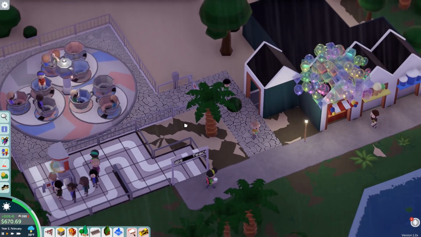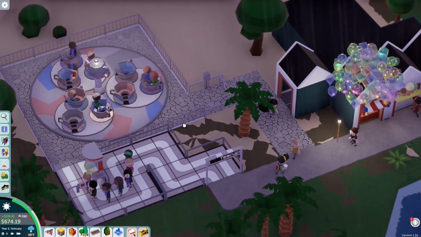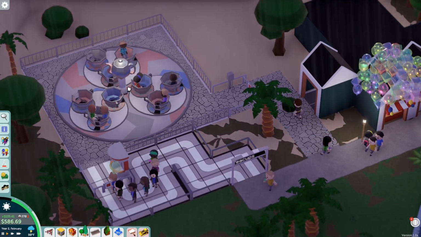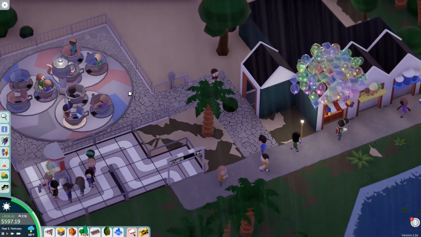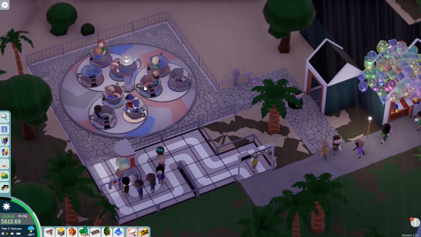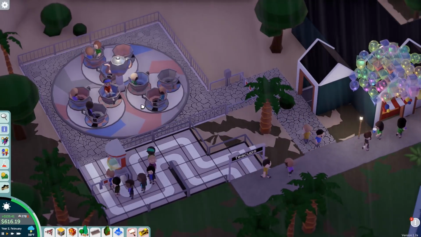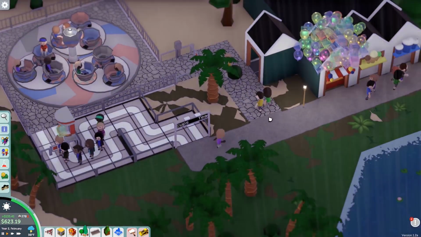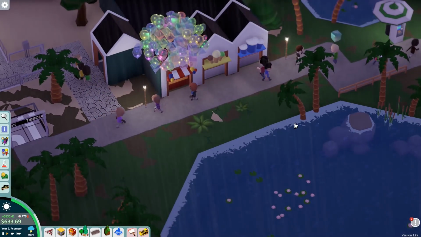What I'd like to do in the short term, speaking of the rain, is get some rain protection up over the teacups here, because people aren't going to be happy about being on the teacups in the rain. I would imagine the teacups would fill up with water, and then you've basically got a bathtub that goes around in circles. Not exactly the ride that they may have anticipated.